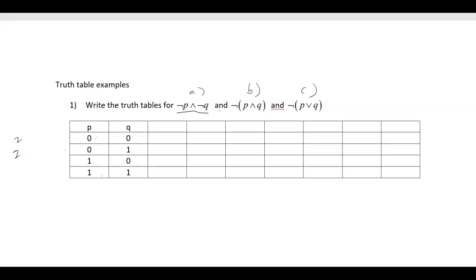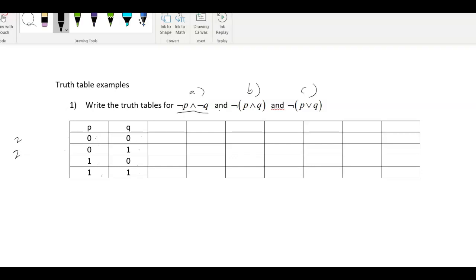For problem A, I see that I'm asked to find not P and not Q. Well, I don't really like to keep a lot of things in my head at once. I'd rather find not P and then find not Q and then join them with the and. I know the and, if they're both true, it'll be true. If either one of them is 0, I'm going to get 0. If they're both 1s, I get a 1. But I don't know if not P is a 1 or not Q is a 1.